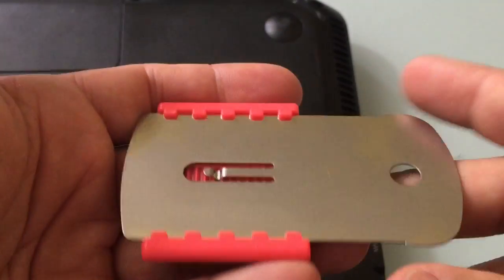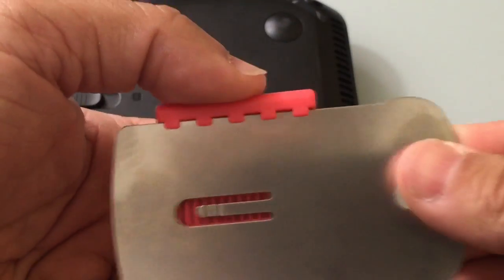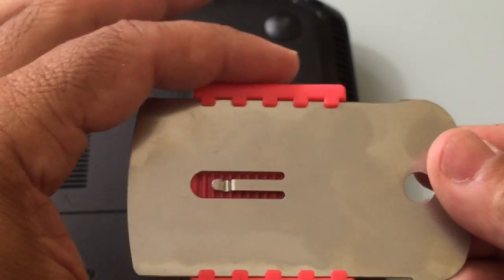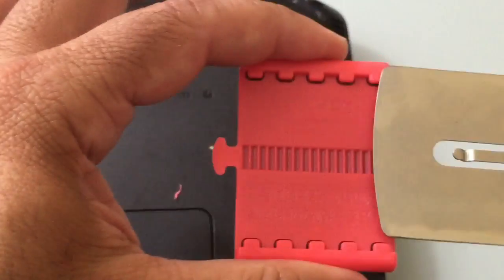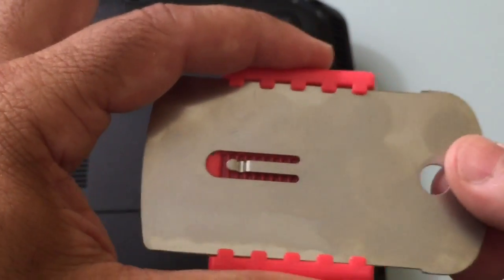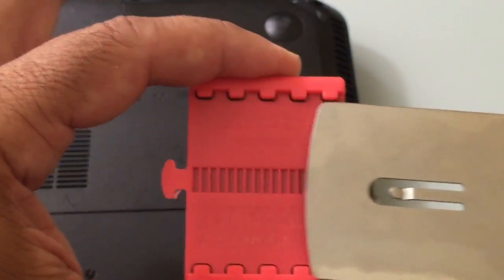Now looking at the clip itself, this clip actually moves forward and backwards. So this is really going to give you the ability to remove it, and then when you want to put on the actual cooling system, you can just slide it in until it's nice and snug. But it comes off really easy. So that's all it takes.